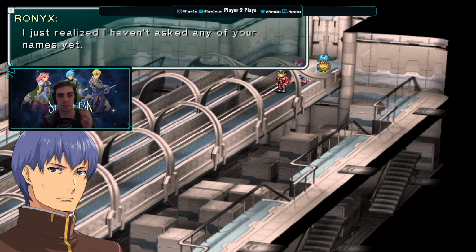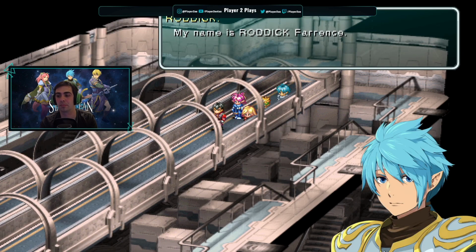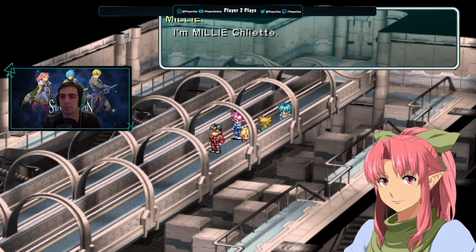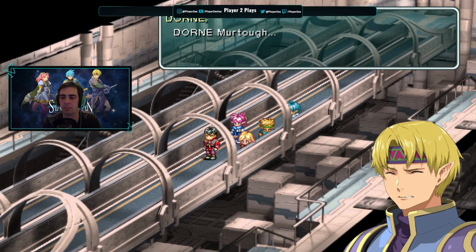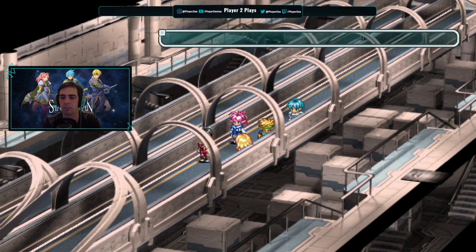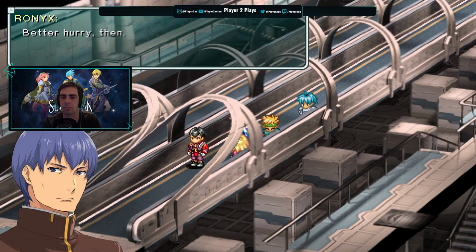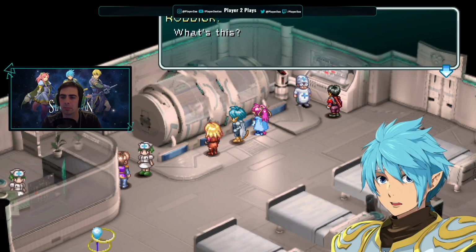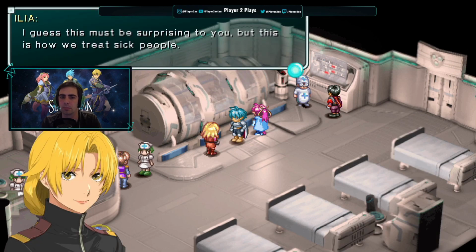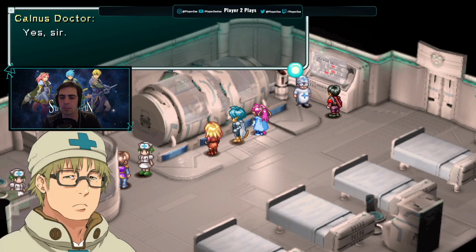I just realized I haven't asked any of your names yet. My name is Roddick Ferenc. I'm Millie Cliette. Dorn... Myrtle... Captain, his condition's deteriorating. Better hurry then. What's this? I guess this must be surprising to you, but this is how we treat sick people. See what you can do for him, Doctor. Yes, sir.